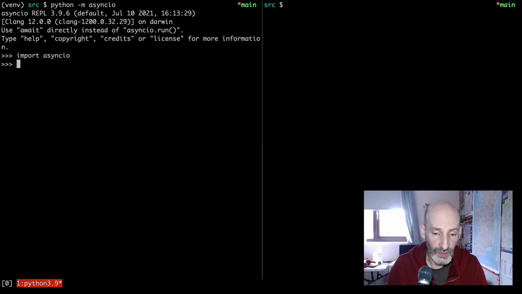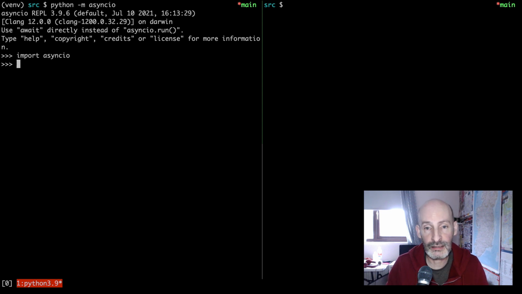A limitation that both Python and JavaScript have is that you can only use the await keyword inside an asynchronous function, a function that you declare as async. So by running an async REPL prompt, I avoid the complications of having to create async functions, only so that I can test await examples. I'll be able to do await directly in the prompt.